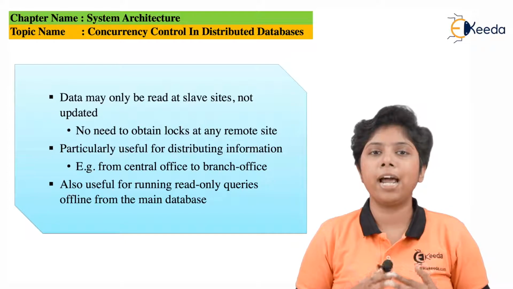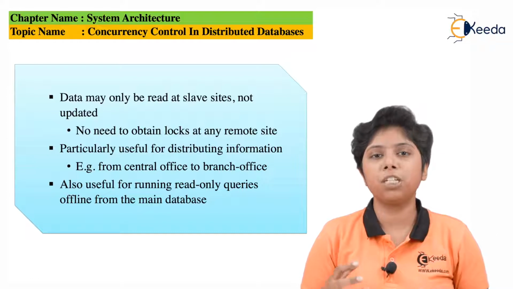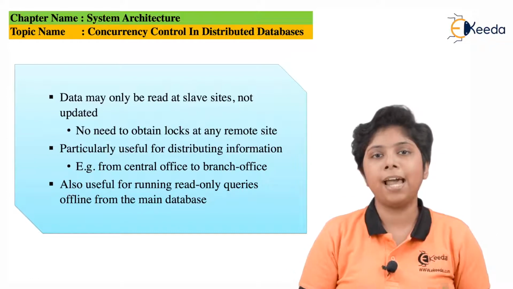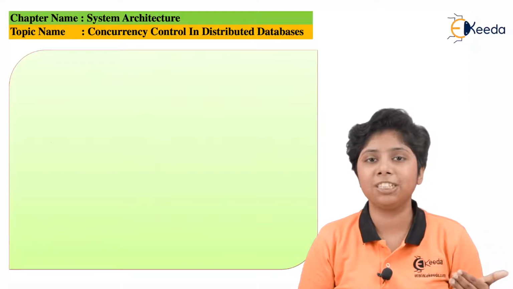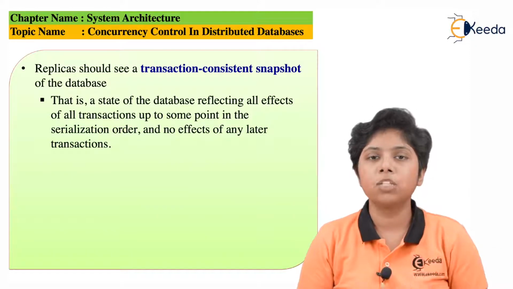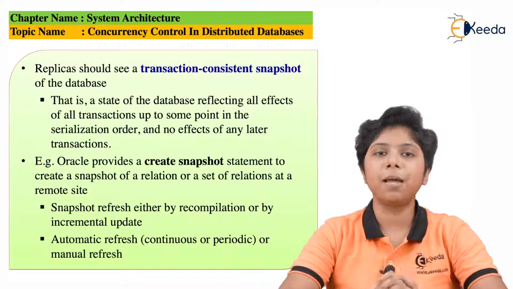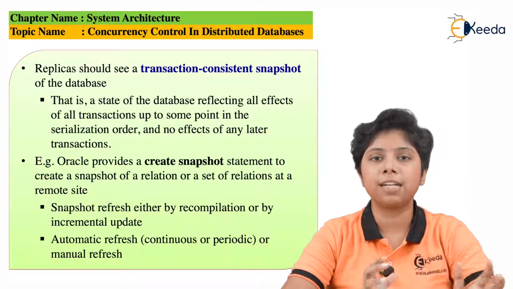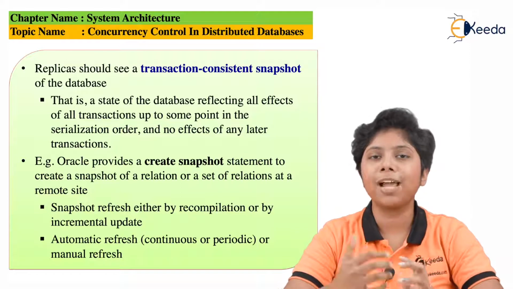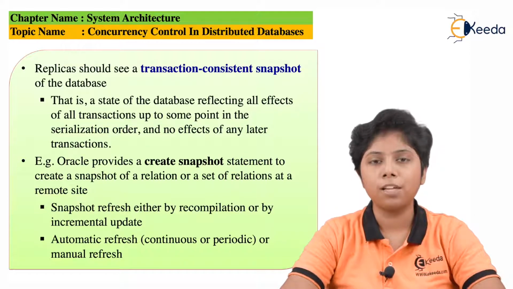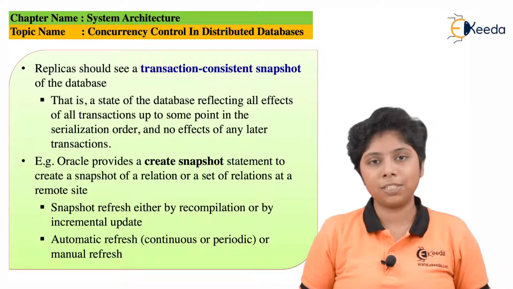So when we access and then provide a lock on this replication, first we need to acquire the lock on the master site, and then the master site can decide whether to give the lock permit to the shared site or the slave site so that it can write the data to its own replication. Now some of these applications use a transaction consistent snapshot. So what is the transaction consistent snapshot? It provides a snapshot, meaning its own set of data for each of the sites.